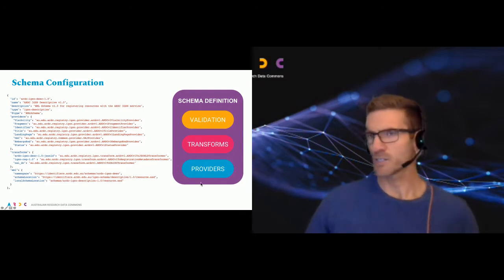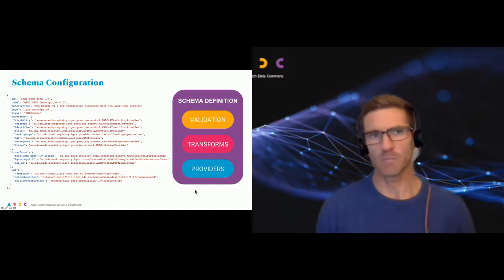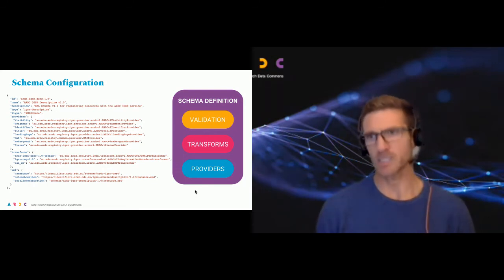The providers themselves, basically, they're simple. When I was talking about before with the minimum information that we're extracting to allow the registry and the system to run, the providers are how you would pull that information out of a payload. So basically, each of the items that are defined here are pointing off to simple Java classes that basically know how to get that bit of information out of the metadata that's being provided.